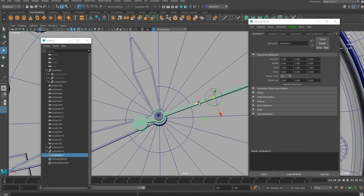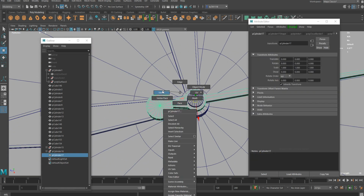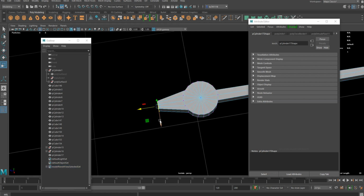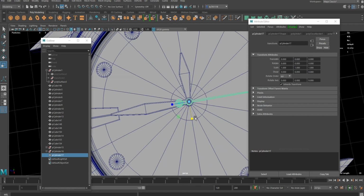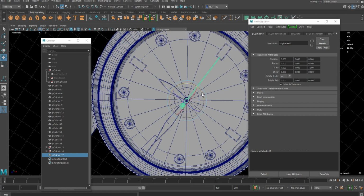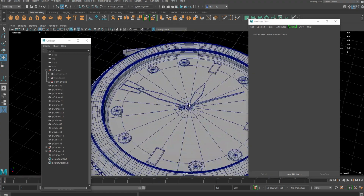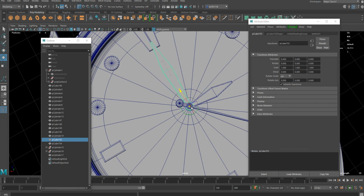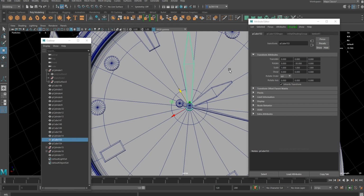Alright, I just want to make it even, so let's scale it up, something like that. Alright, now the watch face is basically done. And make sure all the pivots are in the center of the watch face, so it'll be more handy when you're actually animating these needles and everything.